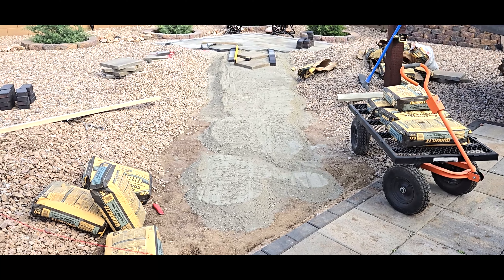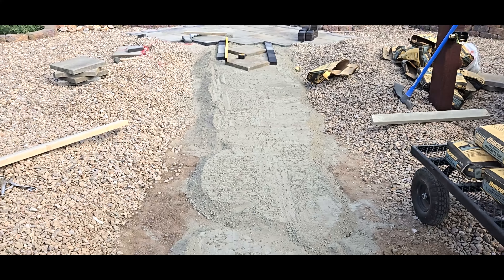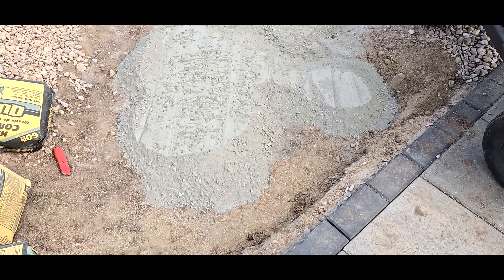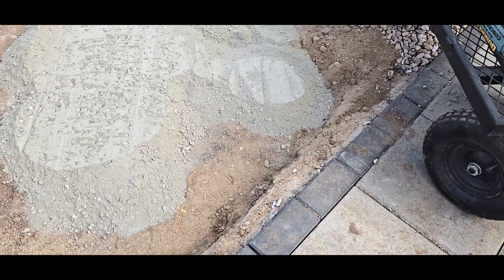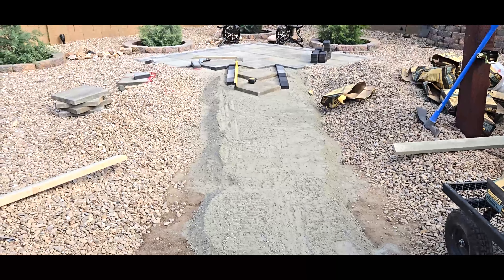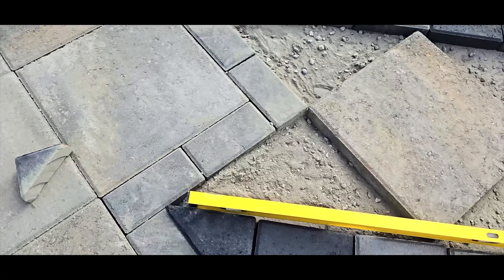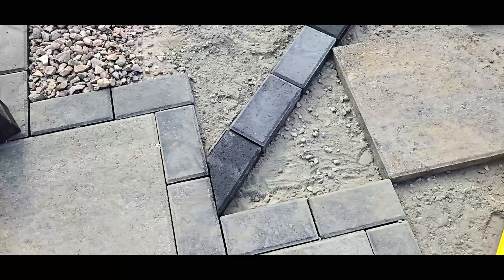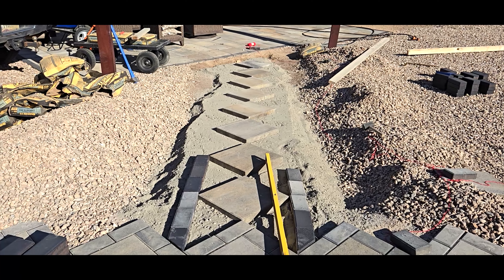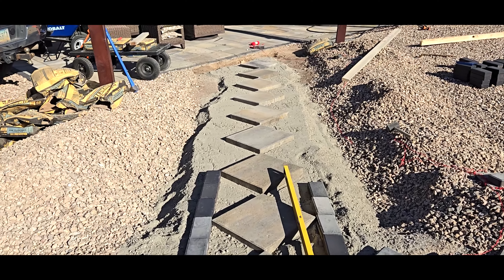35 bags of cement in. Still have some more to put in — you can see I need more along this edge. The right side is almost done. It's going to come up to the edge here. I'm going to have to break out a little bit of the Portland cement, take a couple of these bricks out, replace them so I can square up the 4x8s like they are on the other side. These are cut to the angle of these bricks so they'll make a nice little fit. It should be a very nice walkway when it's done. One of the 16x16 pavers left to put in. The 4x8s aren't laid in yet — we just wanted to see what it looked like. You can see it's got a nice straight line going all the way to the end.